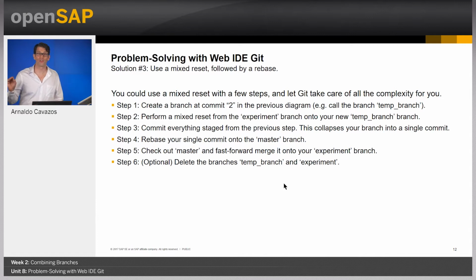At this point, you have an idea how to bring together all the tools we've learned to solve a complex, real-world problem. In the real world, the problems you encounter might be more complex than this one, but the framework for solving the problems can be the same, and the solutions can be just as elegant and easy to implement. Remember to start by asking the same 4 questions, and remember that mixed resets are frequently useful in solving Web IDE Git problem scenarios. Now, if that was a little confusing, rewind the video, watch it again, and I would encourage you to even experiment with doing this in the Web IDE so you see what I'm talking about.